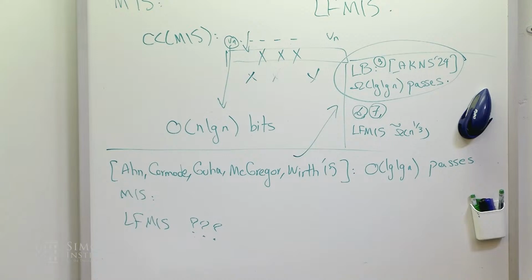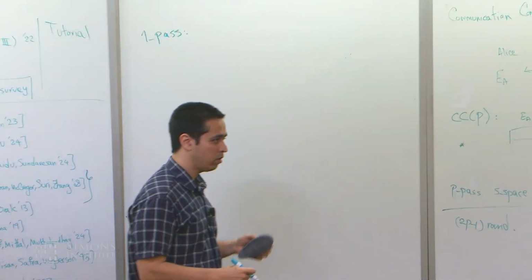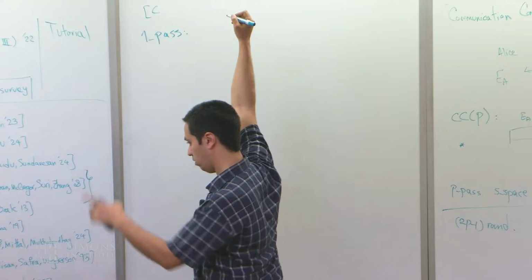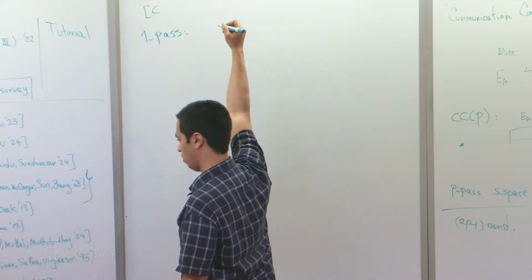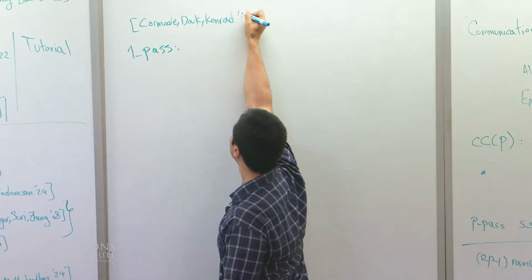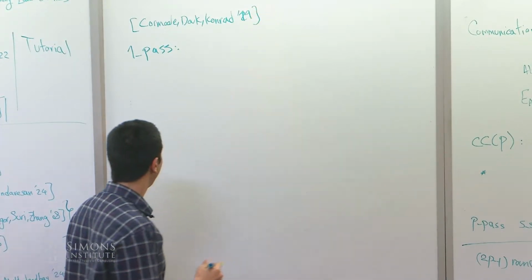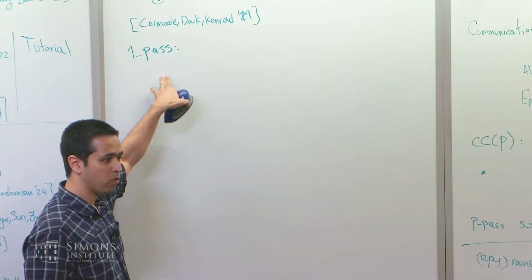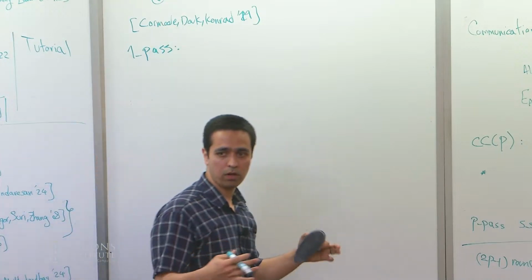Let's start by proving a one-pass lower bound. The one-pass lower bound turns out to have easy ways of proving it, really. And it was proven first by Cormode, and also in parallel in this number 6 separately. Anyway, let me show you a one-pass lower bound. The version I'm showing you is not exactly either of these two, but it will be more in line with how we want to extend it.